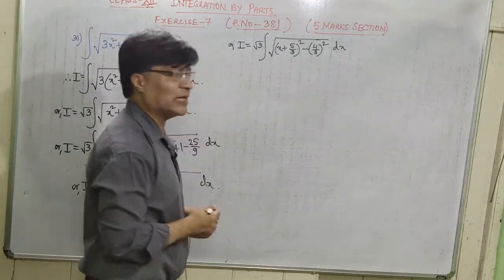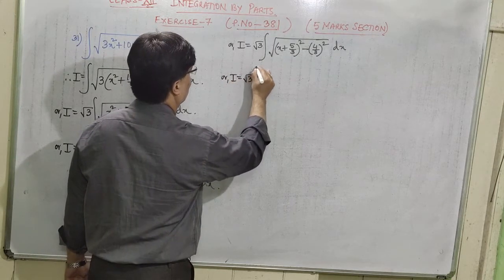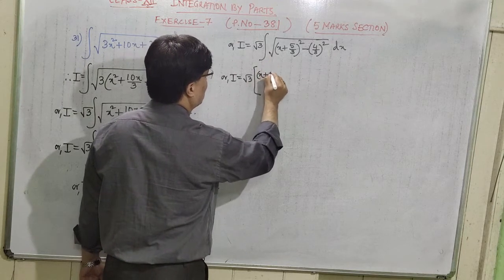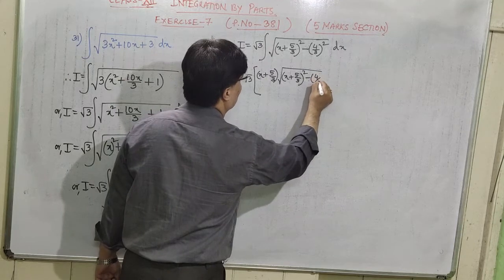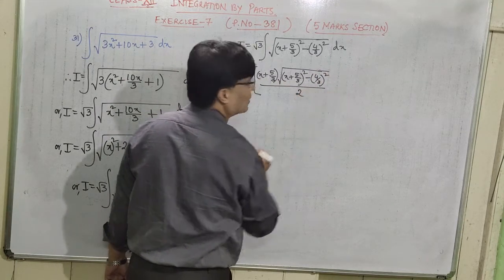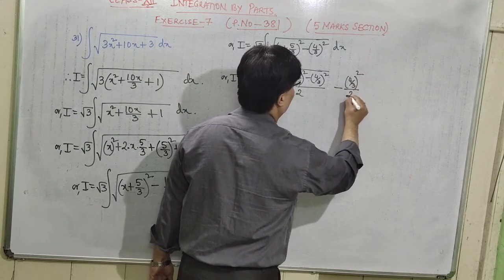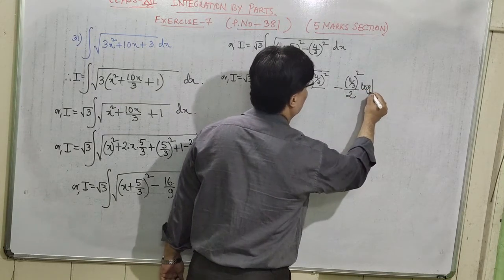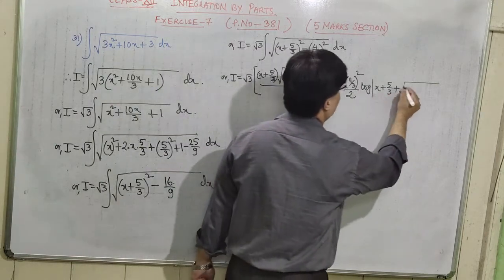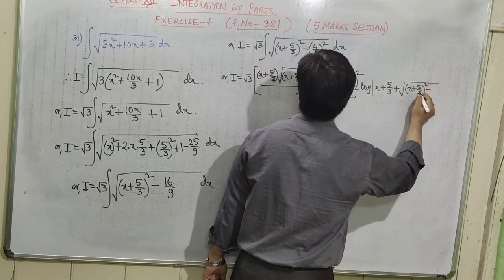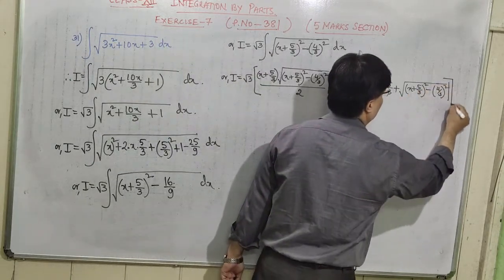Okay, so instead of x there is x plus 5 by 3. Instead of a there is 4 upon 3. Right? So or I is equal to root over 3 within third bracket. What is x in this case? It is x plus 5 by 3 within square root, (x plus 5 by 3) whole square minus (4 by 3) whole square, divided by 2, right? Then minus sign, because there is minus sign here. What is a whole square? This is (4 upon 3) whole square divided by 2. Then log within mod x, what is x here? x plus 5 by 3 plus root over x square minus a square. (x plus 5 by 3) whole square minus, what is a whole square? This is (4 by 3) whole square. Mod sign closed, right? Then third bracket is closed plus c.